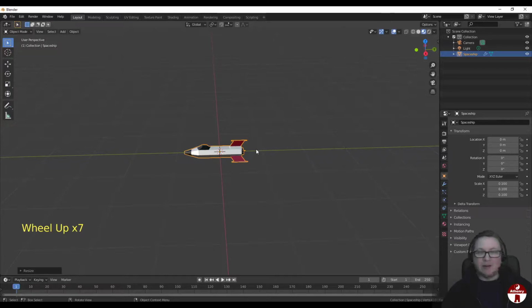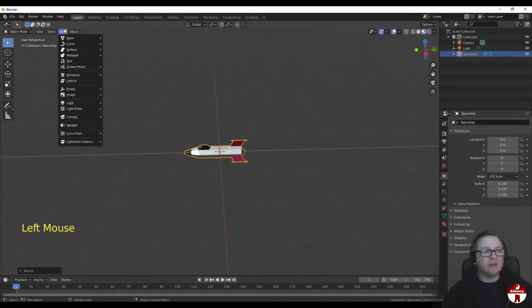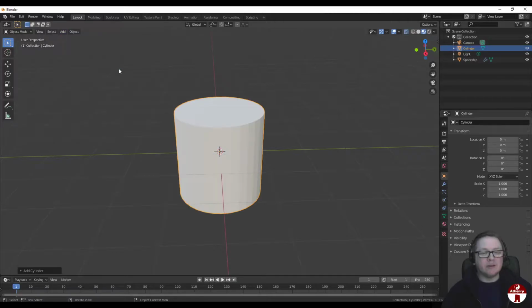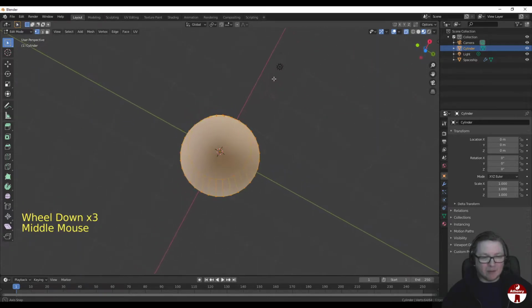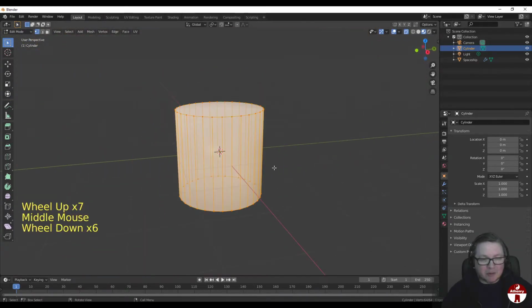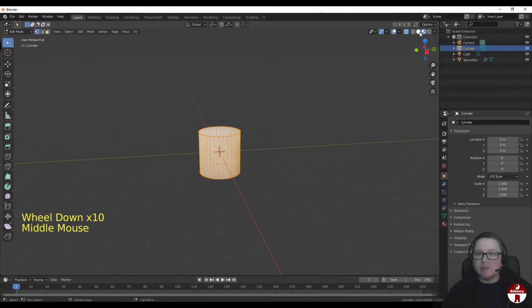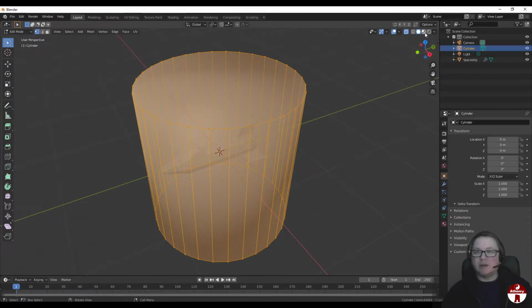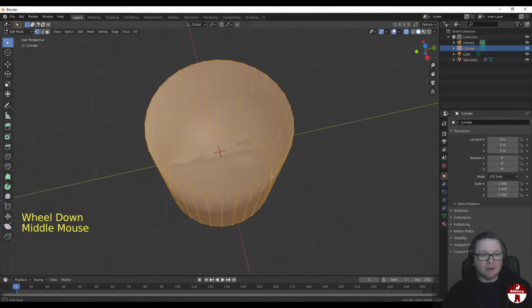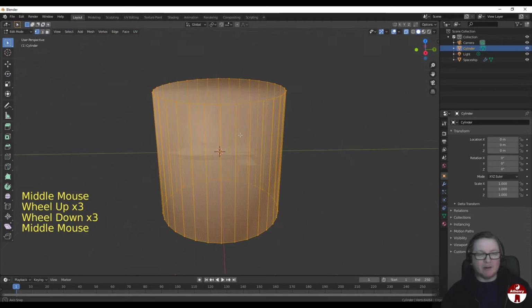All right, so let's put on X-ray mode just so we can see what we're going to do next, and let's add in a new mesh cylinder. Nice. Right. Let's just switch that to smooth shading and then pop into edit mode. All right. I can't really see the spaceship in there, which I thought that I would. I've got to go back to solid. Yeah, all right, back to solid for the moment. Didn't realize that X-ray didn't work in that one. Anyway, now we can see the spaceship. I just wanted it for size reference.